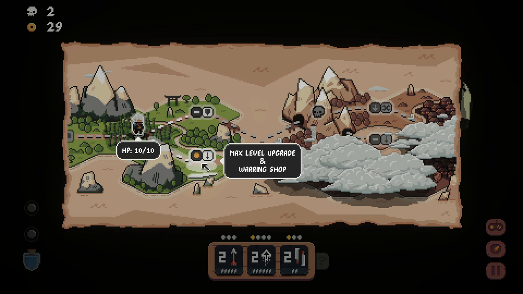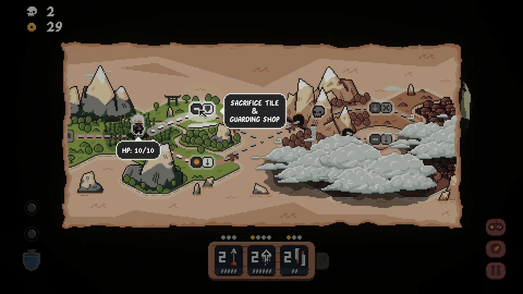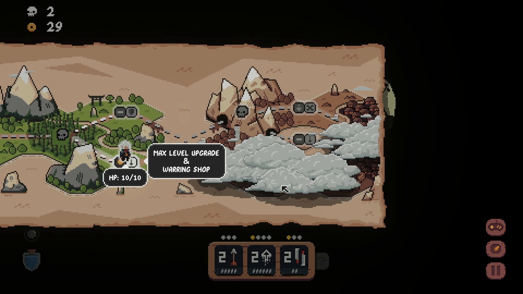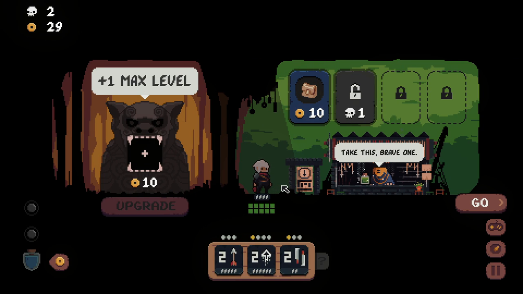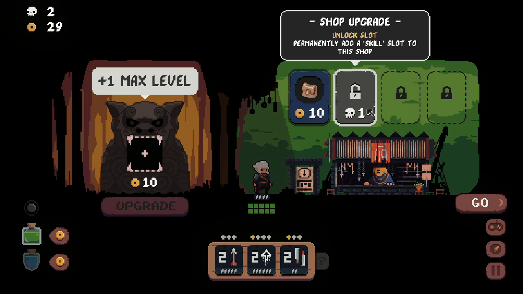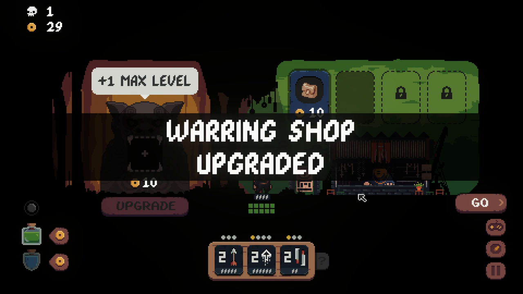Max level upgrade and warring shop. Sacrifice tile and guarding shop. I get a max level upgrade. I think that makes it so something can, you know, have an extra slot in it. Gain an extra consumable slot. Permanently unlock a skill slot to this shop. Sure.